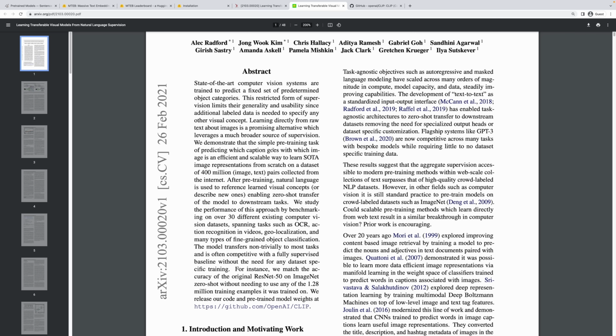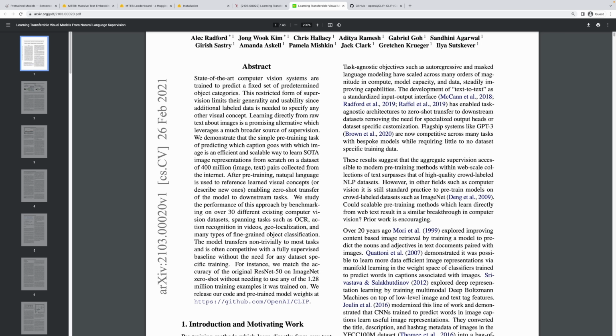They're trying to come up with an approach to be able to label things without actually training the model with each label corresponding to each image. As I say here, it restricts their generality and usability since each label has to be basically predetermined, right? So what they're actually trying to do is come up with a generic way of image captioning without this manual fixed set of labels. And as we talked about before, we call this zero shot.